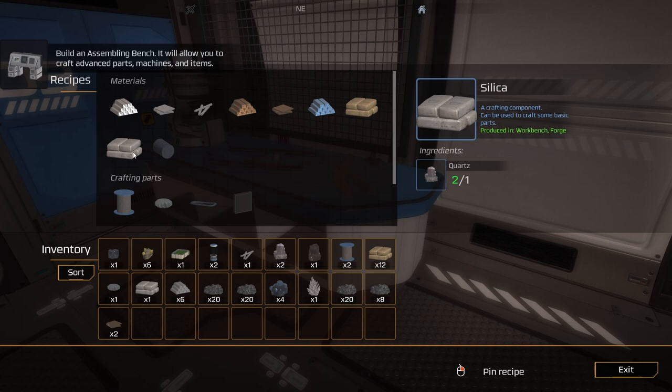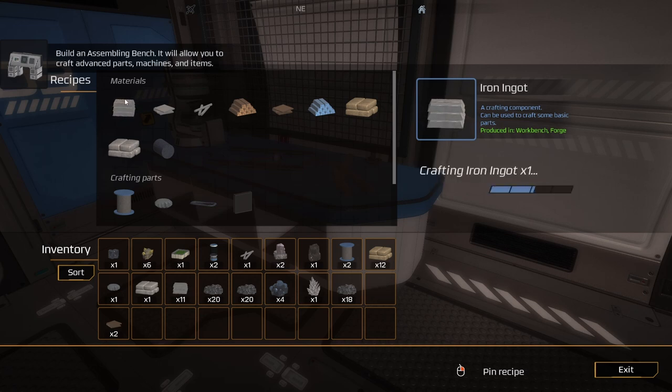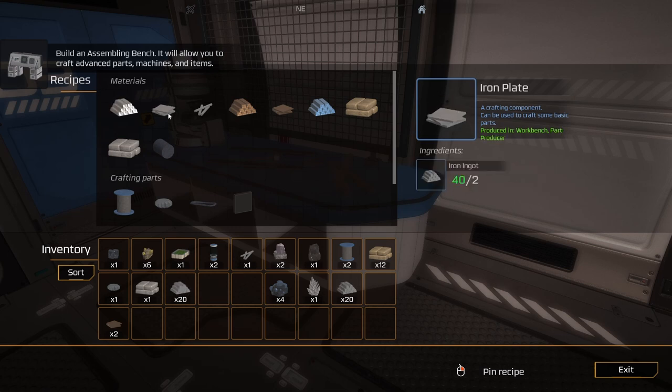You can make silica with that quartz. Okay. Let's make all the iron that we have in here. It's a bunch, mister. Where is that forge? Because I really like to have it right now. Manually crafting is not exactly my thing in here. It's ruining my mojo. Let's make ingots.